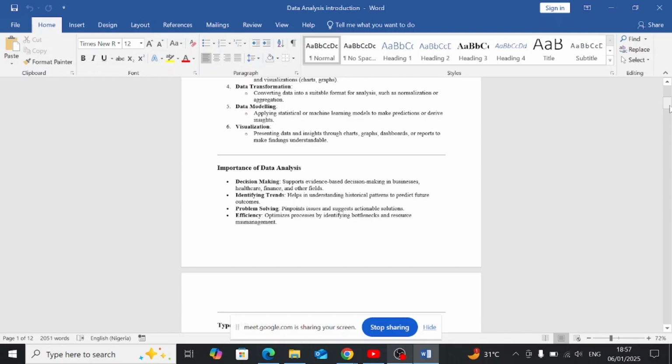So we also talk about efficiency. We talk about optimizing processes by identifying bottlenecks and resource mismanagement. Here it is all about finance. Most times, in the financial sectors, I don't think there's any business that doesn't deal with buying and selling. Aside from health, maybe when you want to work on health data, you're trying to predict the number of people who have diabetes and those who don't.